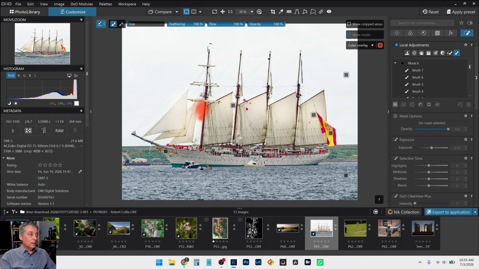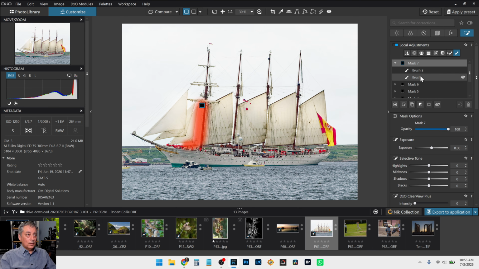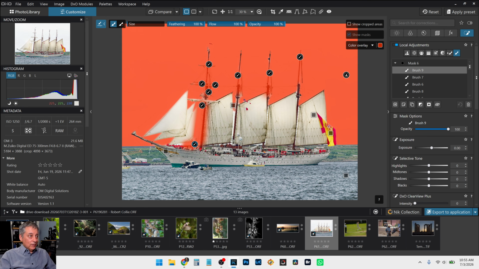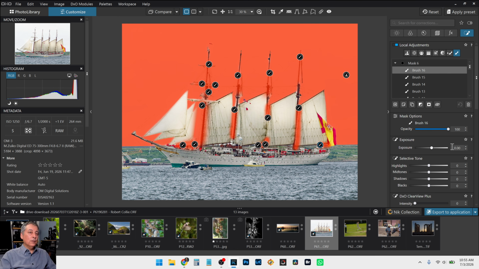Yeah. Put those in its own layer. All right. A little bit in here. All right, close enough.